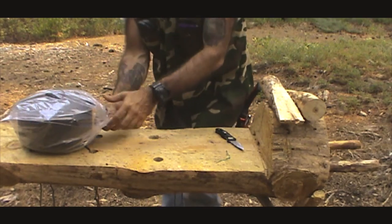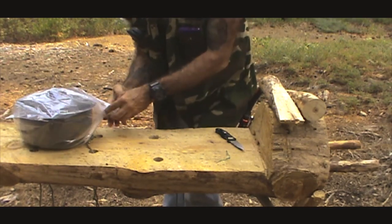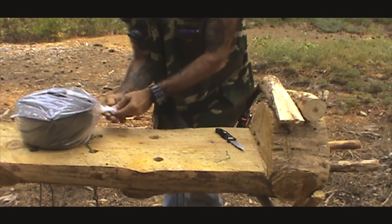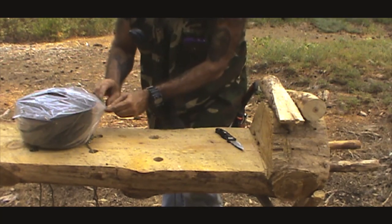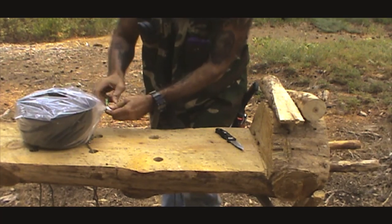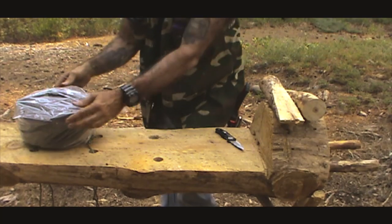That water is turning to vapor. That's always a good yardstick to use to measure the progress of the food. So we'll just gather it up, twist it, and we're set.